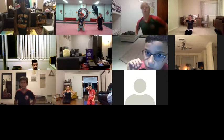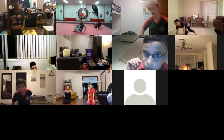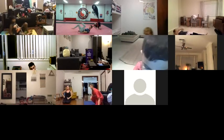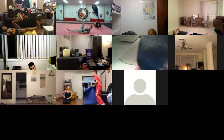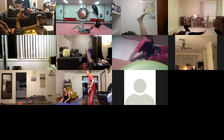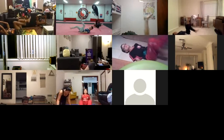Next one, alternating legs, rows, okay? On our backs, one leg straight, one leg up. And then swap. Ready, 3, 2, 1, begin. Both legs should be off the ground, okay? Head and shoulders off the ground at the same time. Look into the ceiling. Keep breathing.